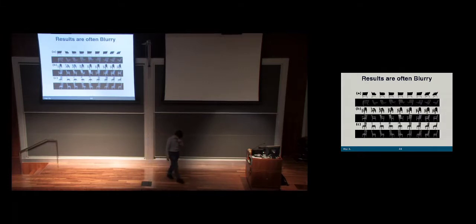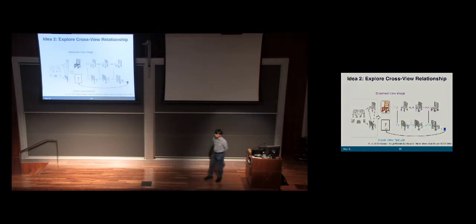Well, that's not easy. So there's a second idea, that is to consider, when you are constructing a novel view, you try to copy some information from the observed view. So you try to get some pointer for the novel view. And this is the one my work did, I'm sorry, this should be ICCV 2015. My work was using a non-deep learning approach to build these pointers. But you see the basic idea is, suppose I have this chair, I want to hallucinate this novel view. I do it in a patch by patch manner. And for some patch in a novel view, I'd like to know what patches in the observed view would be informative to reconstruct it. I was using some information theoretical approach to find relationships.